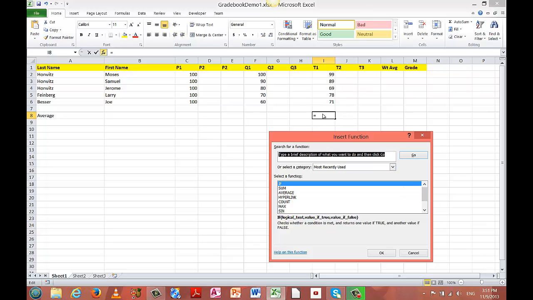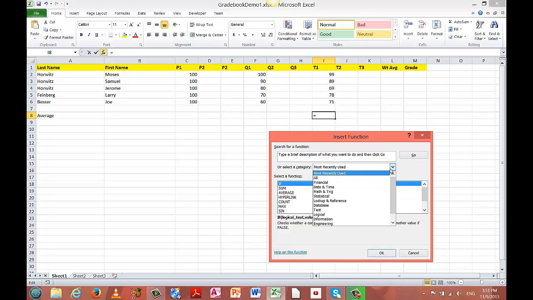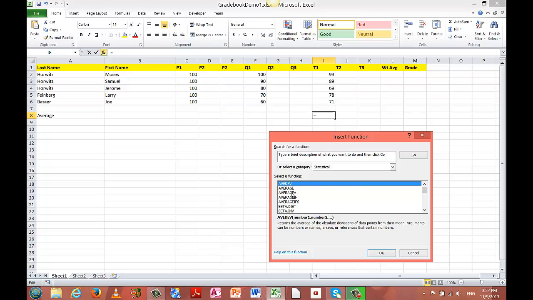There is a function available to perform an average, and I can find it in the function library if I don't know anything about it by clicking on either all functions, or just because I've used this enough, I know that it's also grouped among statistical functions. In fact, there is the average function.